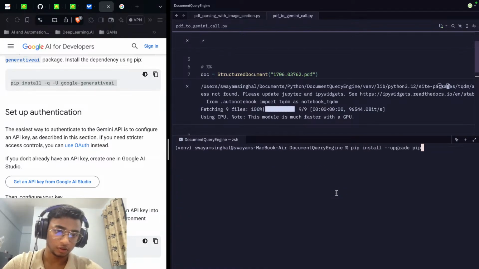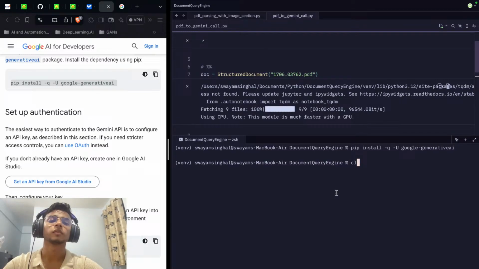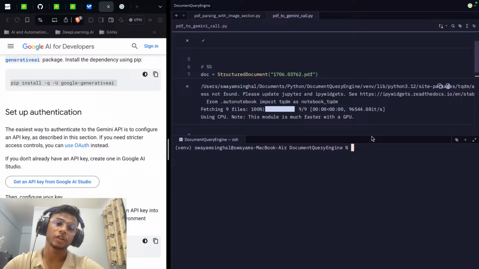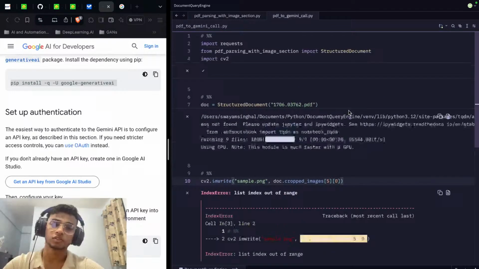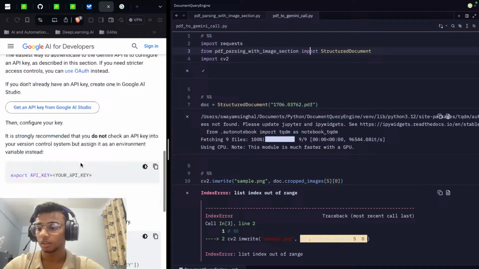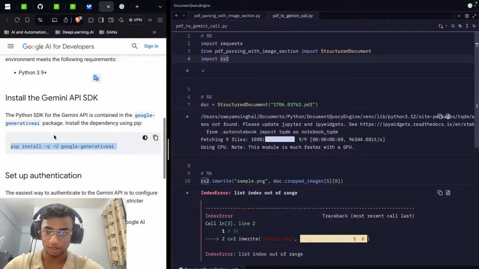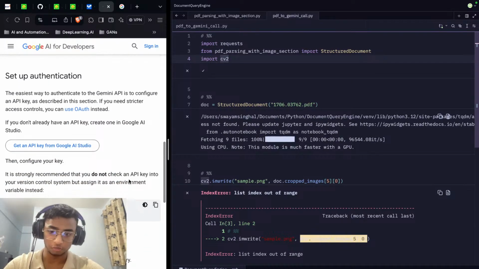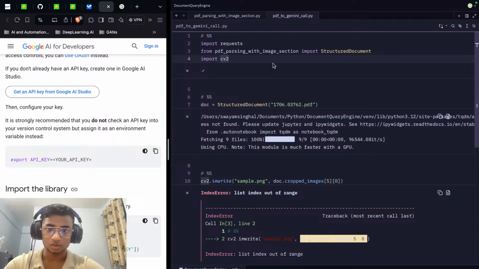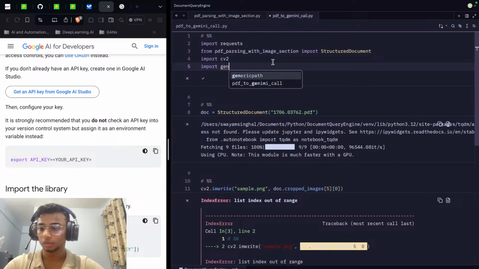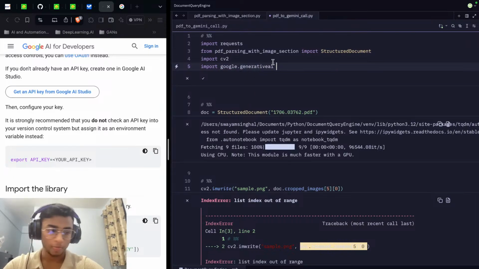Cool. And now this should work. What's happening? Is it already installed or something? Okay, dash q, right? Yes, must be quiet. Fine. I didn't need to use the quiet method in here. You could have talked to me all about it, Google. But okay, cool. So import google.generativeai as genai.